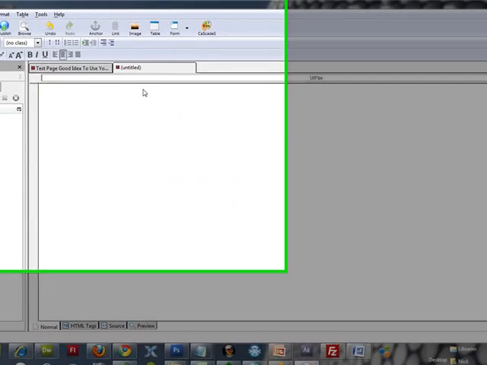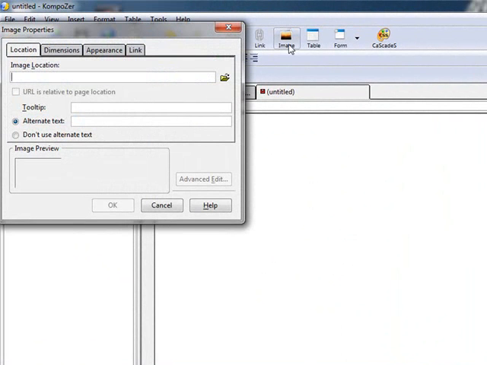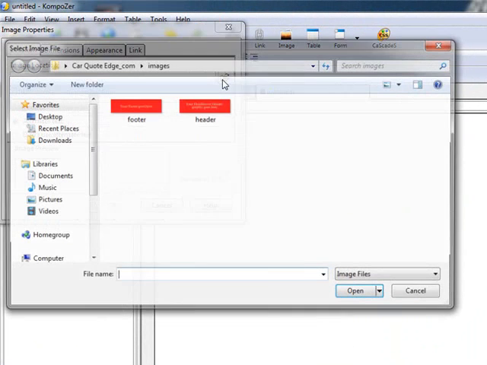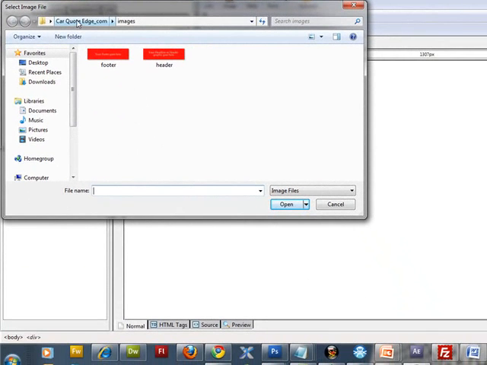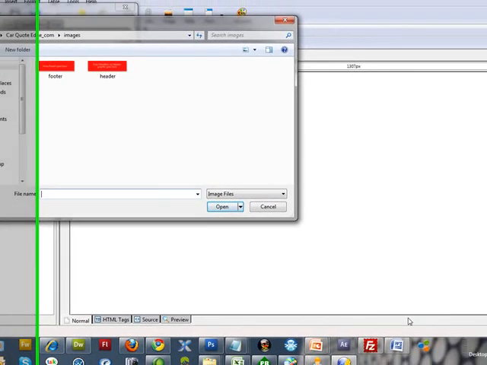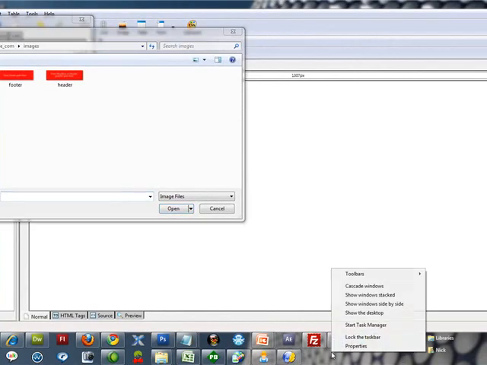Okay, what I'm going to do is go right back up here to Image, as we did before, and I'm going to choose File. Basically where I'm at is I am inside the Images folder that is inside my website folder. I created this website name and folder on my desktop strictly for usage of this video demonstration. So basically I'll go out here real quick and show you what I did.